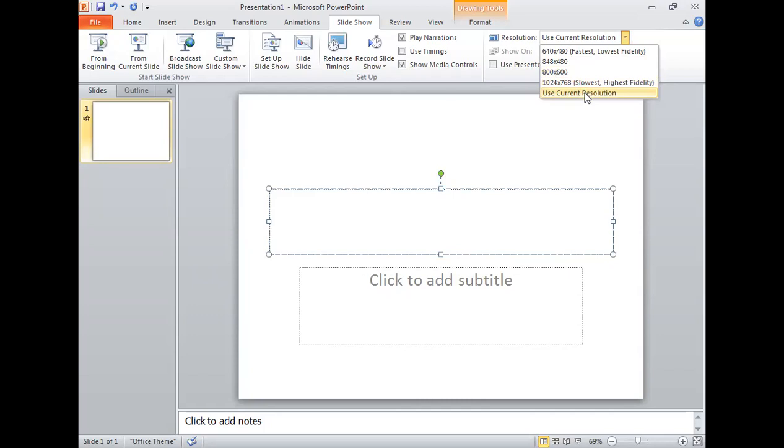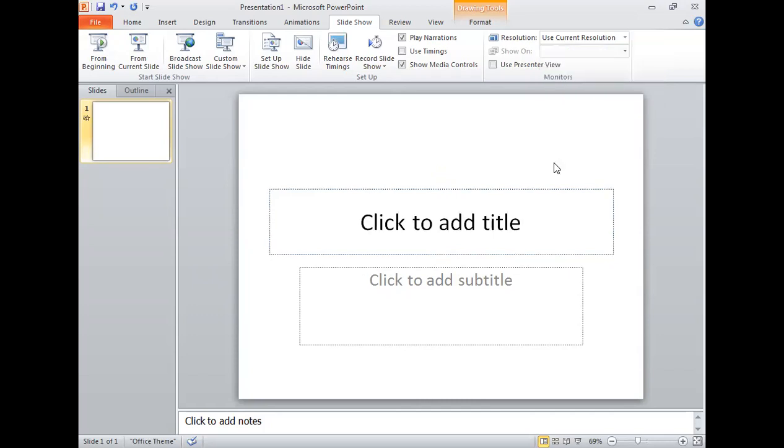so it will be suitable and it will be good that you will use your current resolution, so that you will be going to see each and everything. जो भी आपने चीजें जो आपने बनाई होगी अपने रेजोल्यूशन पे, वो सब कुछ जो है शोन हो रही होगी स्लाइड शो में, सब कुछ नजर आ रही होगी if you choose this current resolution.